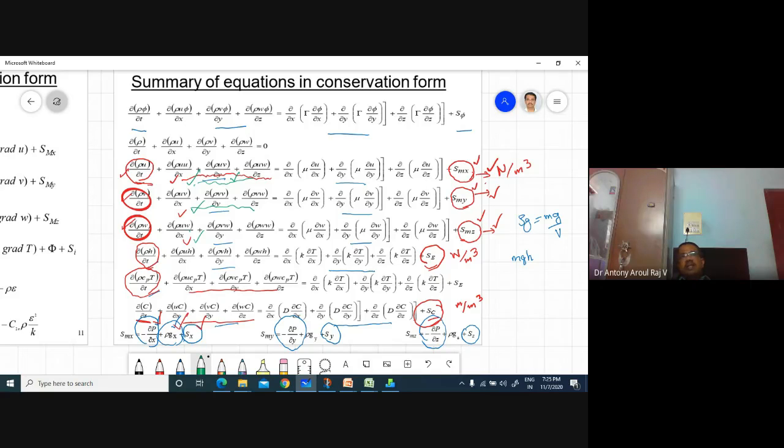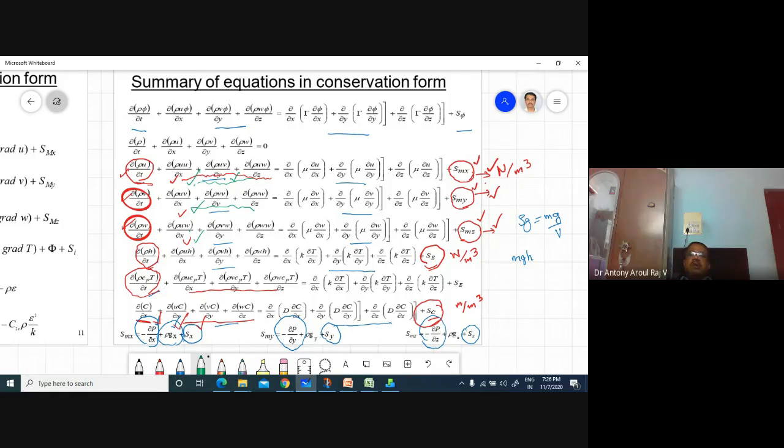There is something called transient acceleration. That means a sudden rise in velocity because of time at a particular location. That is because of these terms, and we call it local acceleration. These terms are convective acceleration. Convective acceleration is responsible for the minor losses. That is what we have to understand.